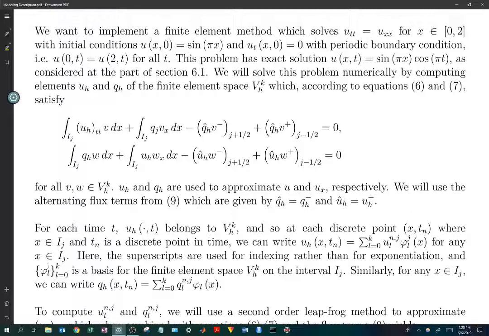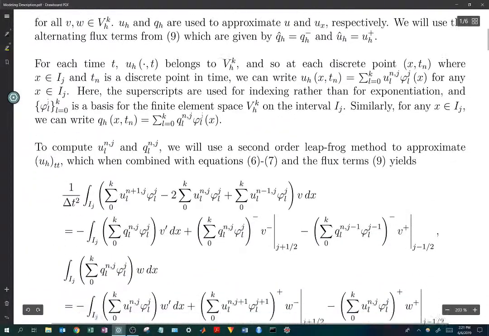Okay, so these are what these functions actually look like. This is how we actually get specific values for these functions. For u_h of (x, t^n), we have this formula for it. And what we're really solving for in this method is each of the u_l^{n,j}. And we solve for that for every single l from 0 to k, for every single n from 1 to however many discrete time points we have, and for j equals 1 to however many space intervals we have. And then similarly, we need to get q_h, and q_h is going to be written as a similar thing. This, of course, should be phi_l^j. And yeah, we have to solve for the q_l^{n,j}'s.